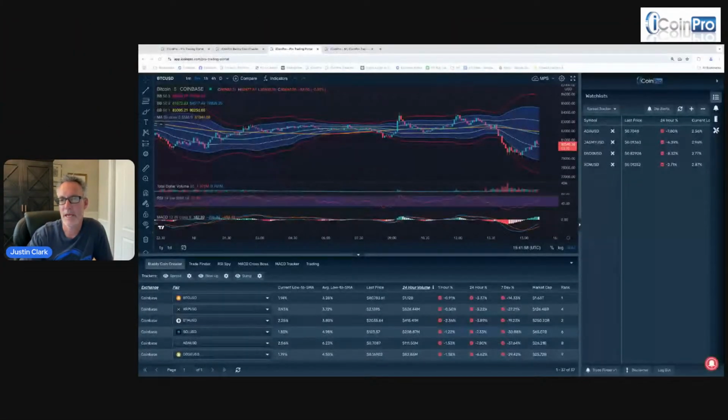So, yeah, Bitcoin's not been doing super awesome, so we're going to try to break that down here this morning. I'm going to go ahead and share my screen. We're going to take a look at a chart setup called the MA Momentum Chart Setup. It stands for Moving Average Momentum. And I want to share this with everybody.